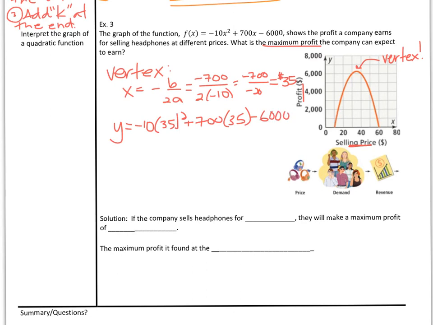Thinking order of operations, we should square the 35 first, multiply it by negative 10. However, if you carefully plug all of this into your calculator, you should get your answer without having to do individual parts. So try that. Grab your calculator, pause the video, literally type in negative 10 and then parentheses 35 and then squared. But not with the negative 10. Make sure your 35 is in parentheses by itself. Then you should be able to do plus 700 times 35 minus 6,000, all at once. Pause the video, enter that in, and then press play, and we'll see if we get the matching profit.